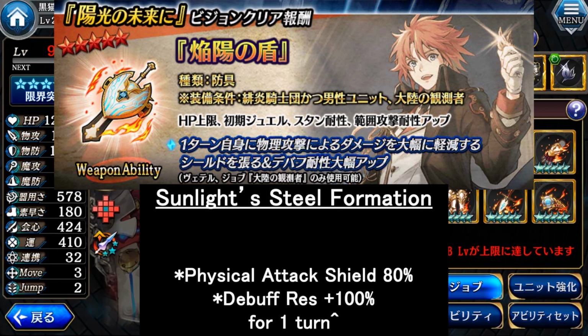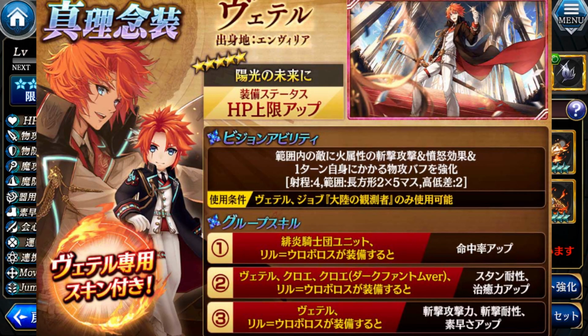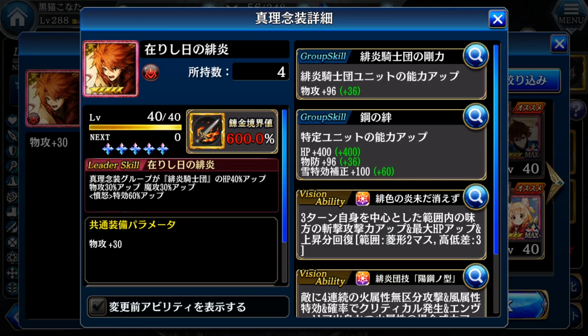And then for the weapon ability, for 1 turn, his damage taken is reduced greatly for physical attack and it also increases the debuff resistance. Yeah, I think it's 100%. So technically with this weapon ability, he will not get any debuff, plus it greatly reduces the physical attack damage. And then one very good thing about these mementos is, it's not a limited memento, so you can get it anytime.